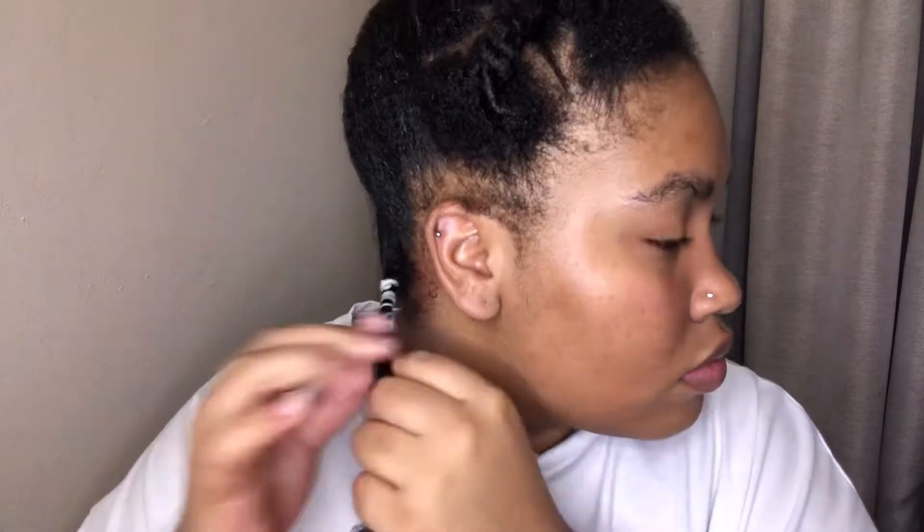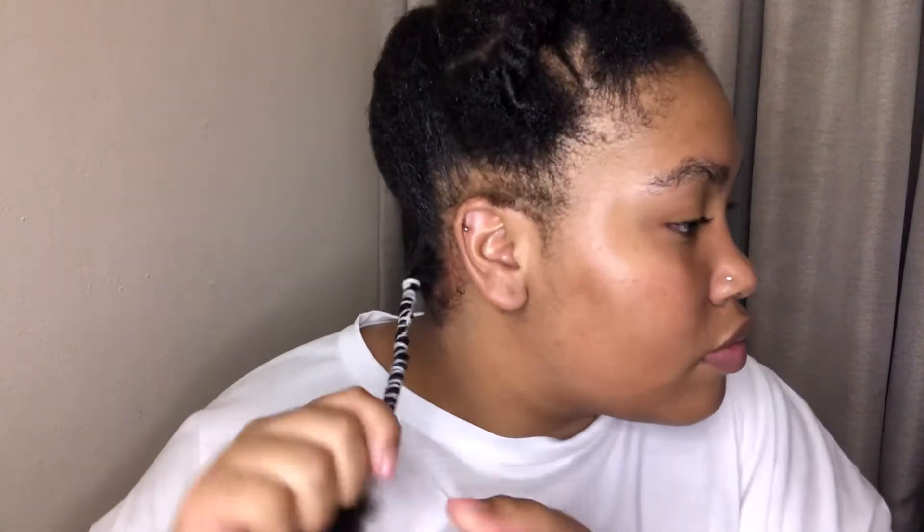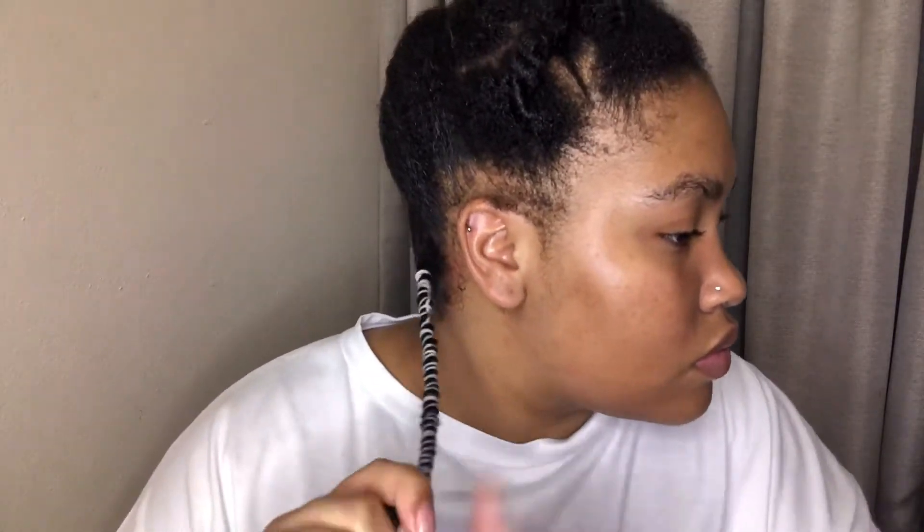So I wrap the thread — or wool in this case — around my hair. Then take the shorter side of the wool and wrap it to the right, and then take the longer section of the wool and wrap it to the left. That kind of secures it. Make sure it's not too tight, you guys, and then at the end just tie a knot to make sure the wool does not unravel.